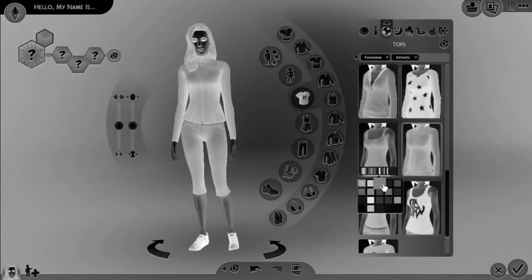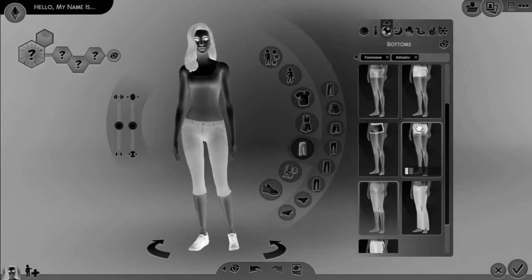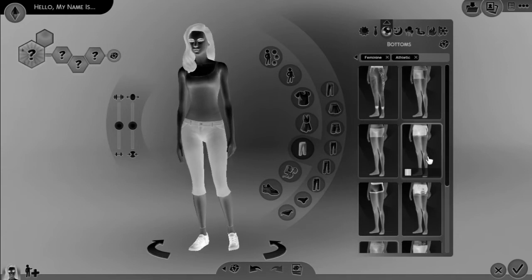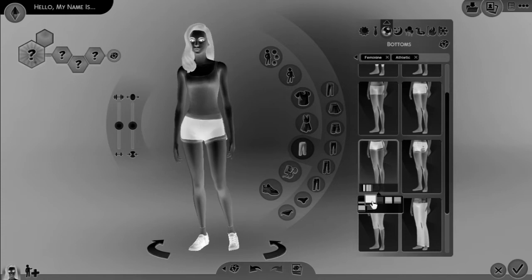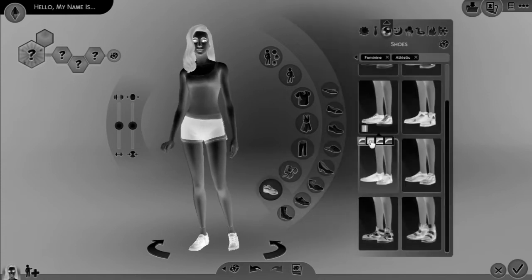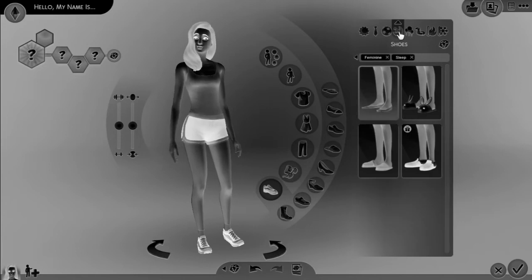Maybe a tank top. Tank tops are always nice to work out in. Okay, we'll go with this one, which I'm pretty sure is a classic white tank top. I think. I hope. And then we'll just get some nice little shorts. Nothing too short, because we're not crazy over here. But something like that, which I think is black and white. And I like her sneakers, but we'll pick one which probably has some absurd crazy color, but, you know, we'll go for it.